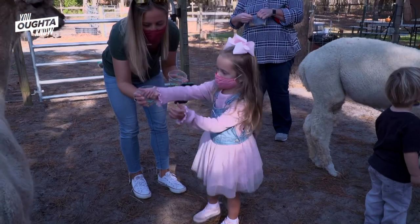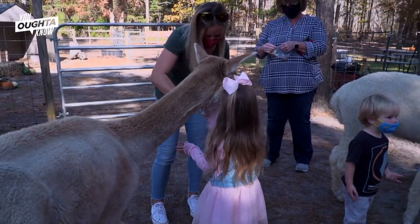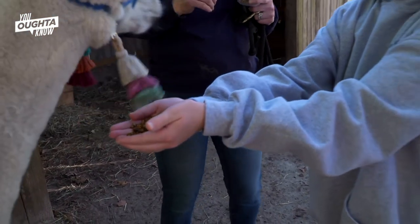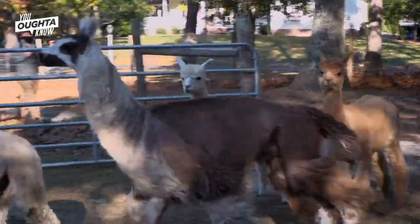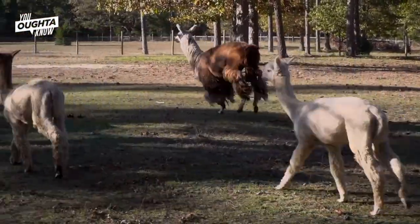This is awesome — to be outside and be able to take the kids somewhere is really exciting, especially being cooped up all the time. To get out, explore, and have them play with the animals is really cool. Most visitors have the same sentiment: they just love them, they're so happy. People just enjoy being outside with the animals — they're very peaceful creatures and they bring a lot of happiness to people.